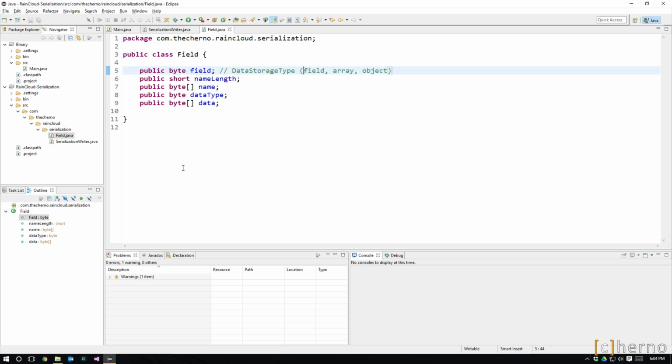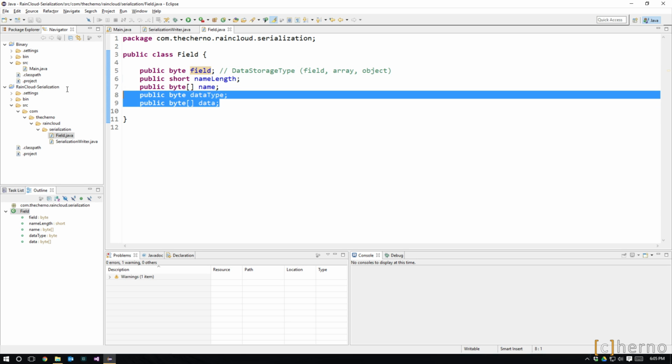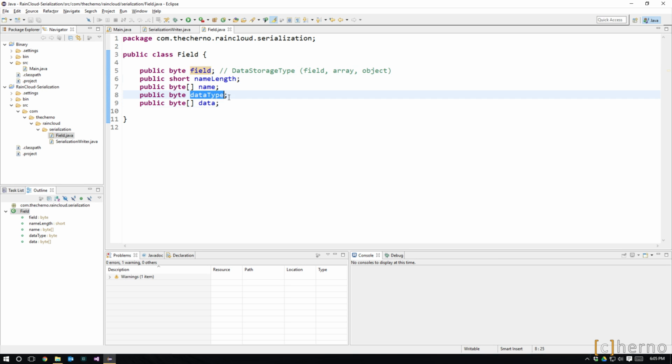An array is a kind of field. You still have that type, then you have that name, and then this is where you get fancy. The data type will still be there, but instead of the data, in an array you might literally just have an integer which says the element count.